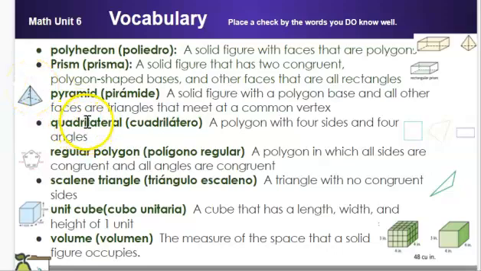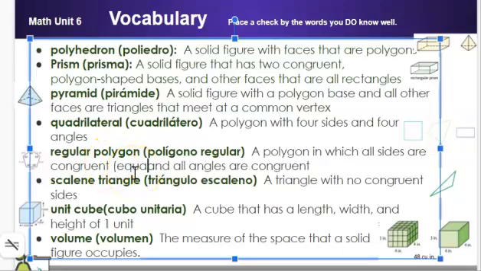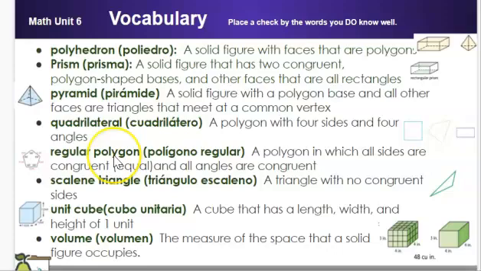A quadrilateral has the word quad for four. It's a polygon with four sides and four angles. But they don't all have to be equal length or equal distance from the vertices. You have different lengths for each side, and they can have equal measurements of angles, but they can also have different measurements of angles. So a quadrilateral isn't always a square or a rectangle, but a square and a rectangle are always a quadrilateral. Then you have a regular polygon, and this comes with the word congruent, which we learned means equal. Are all the sides equal in length and all the angles equal in measurement? That makes it a regular polygon. That doesn't mean it has to be a square. It can be many different shapes.